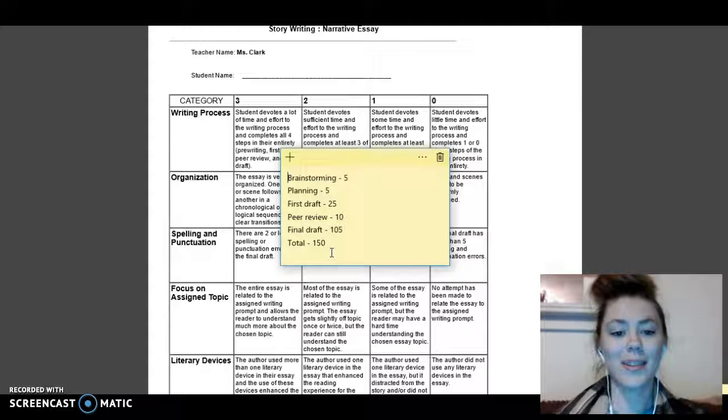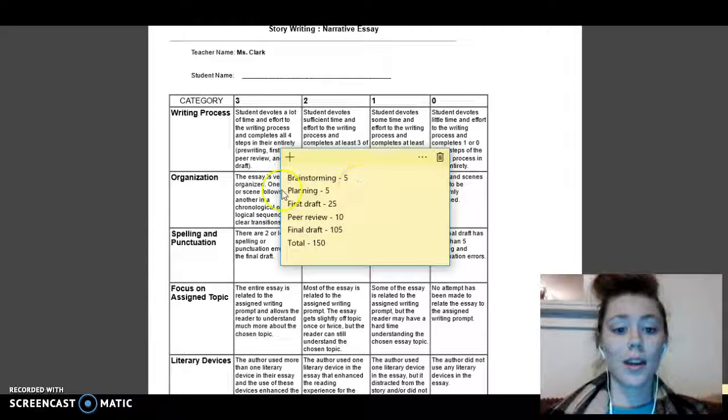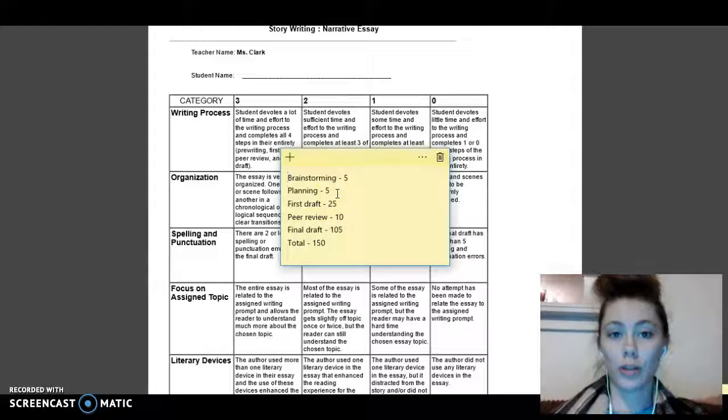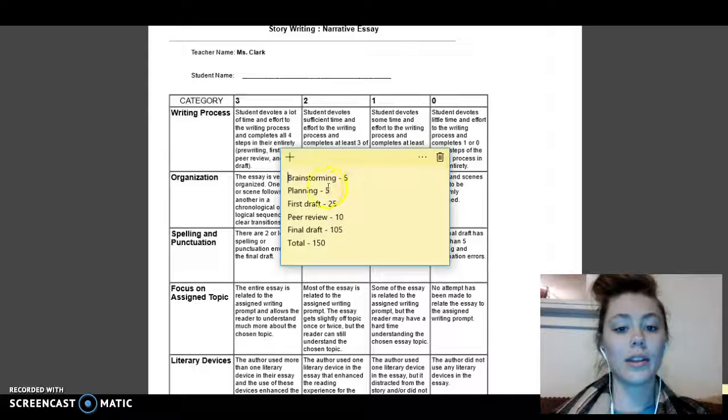Don't get too stressed. Your brainstorming and your planning, which you have already learned about, hopefully, in the narrative essay interactive presentation, PowerPoint, they are both worth 5 points, but it's completion. I will just look at them, make sure that they are done completely on relevant things. You obviously can't just write "I like apple pie" 17 times. That's not going to work. So it's all or nothing completion points, nothing to stress about.